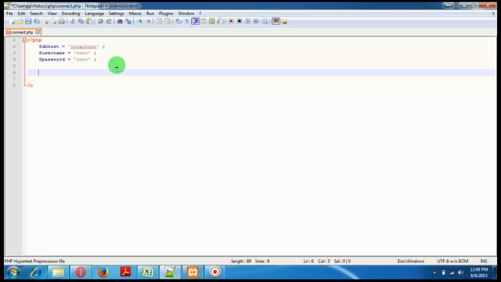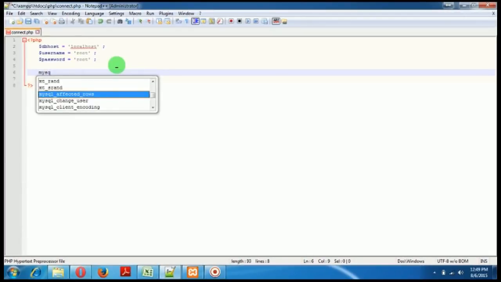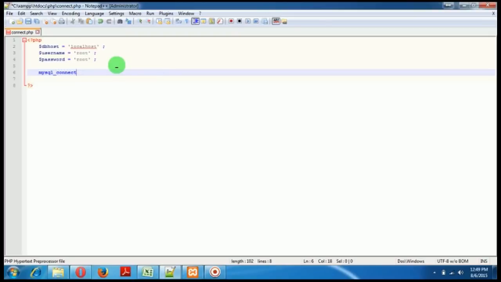And the next thing is we have to connect. So I'll write mysql underscore connect, and inside this connect we are going to pass these three values. First parameter it takes is the DB host. Always remember this, if you don't put double quotes here you will get an error, because PHP does not understand if you don't specify a double quotation mark here. It is compulsory that you put double quotation marks there. The second field takes the username, and the third field will take the password, and that's it.